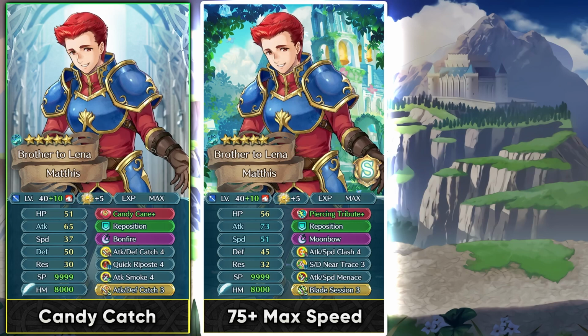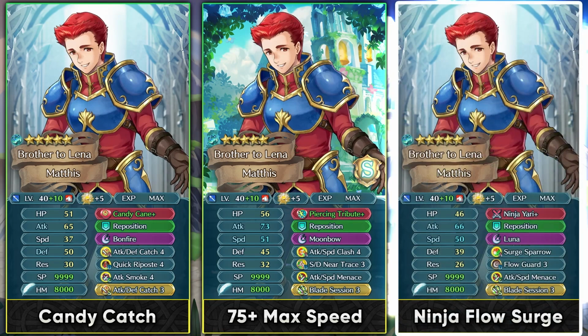And you can run attack speed Menace as well, so that he can get fast. So you can just speed stack heavily on him to make sure that he can double attack many of the units in the player phase and in the enemy phase, even though he doesn't really have the highest base speed, and even though he can only double a lot of the modern units, this is still going to be making him pretty fast.